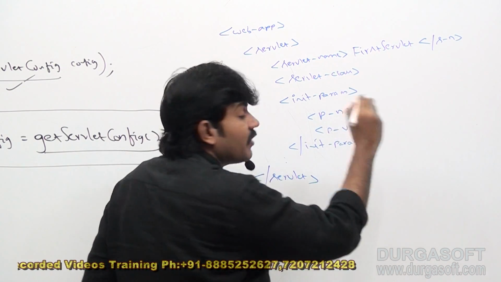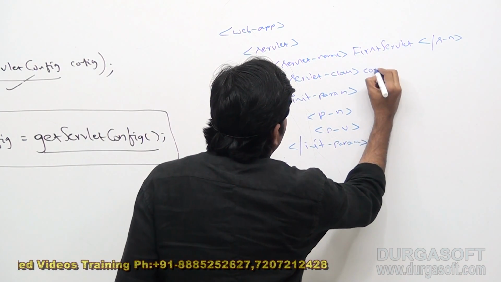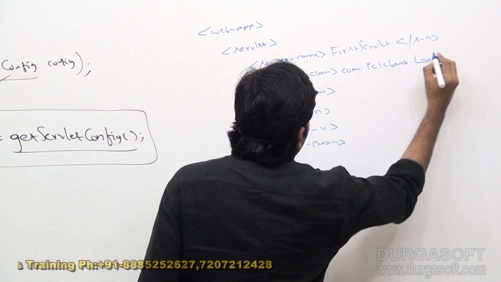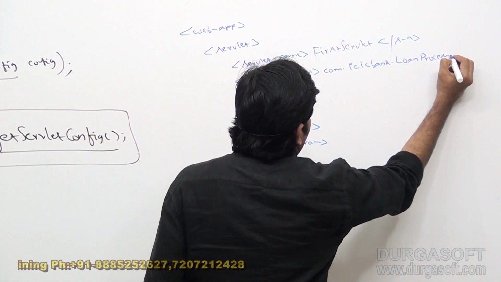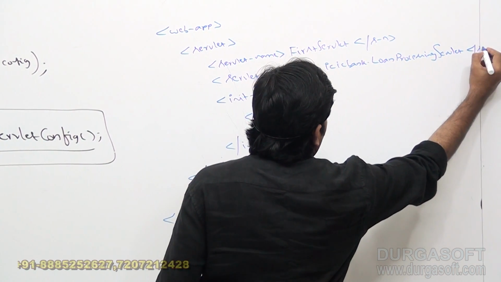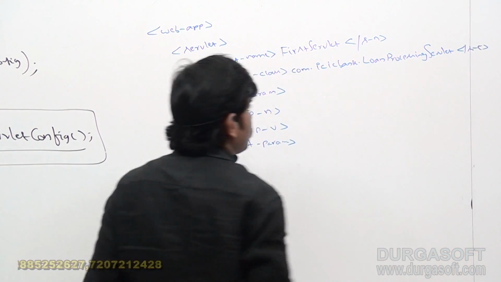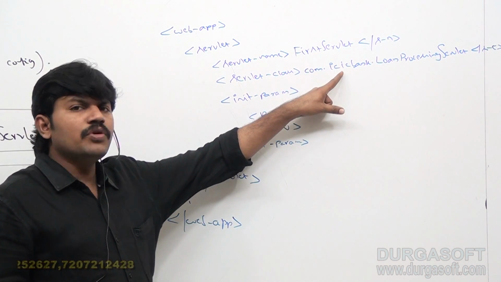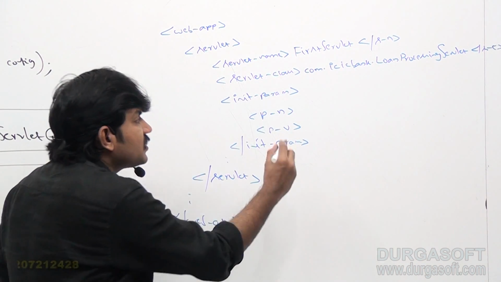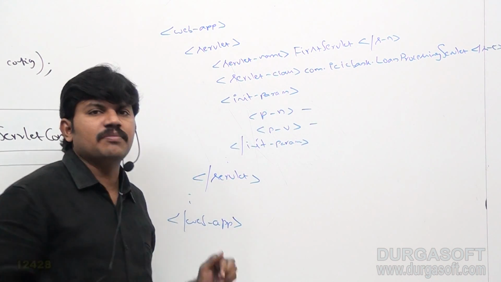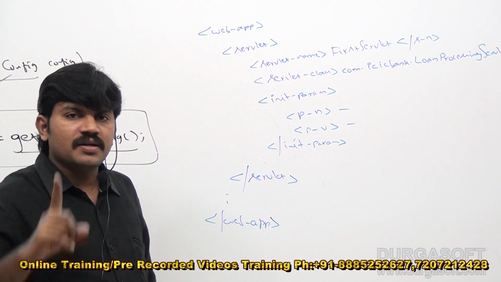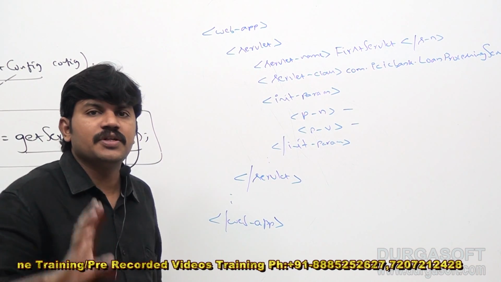Next, do you know servlet class? Okay, sir, here com.icicibank.LoanProcessingServlet. LoanProcessingServlet, like this I took, sir. Assume that servlet class. This is the original name, the developer's name. This one is called what? Logical name. Next, there are several parameters you can configure, something like usernames, passwords, like this. This information is by default considered as configuration information of the servlet.